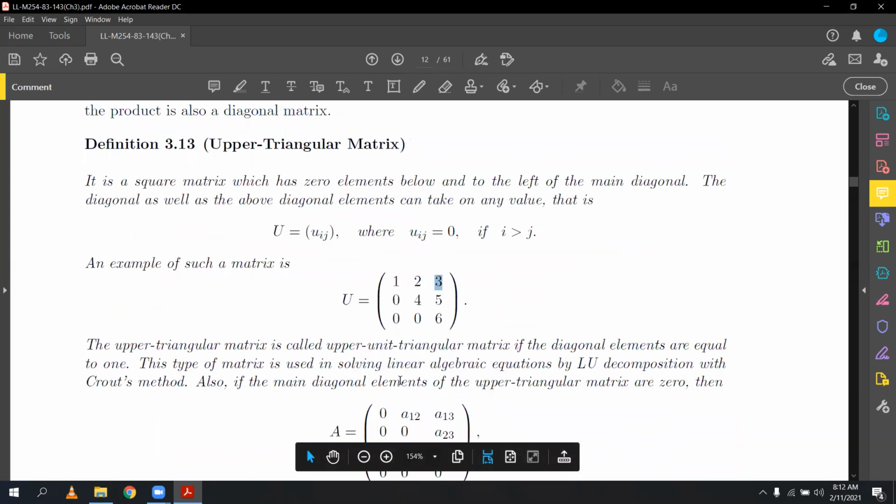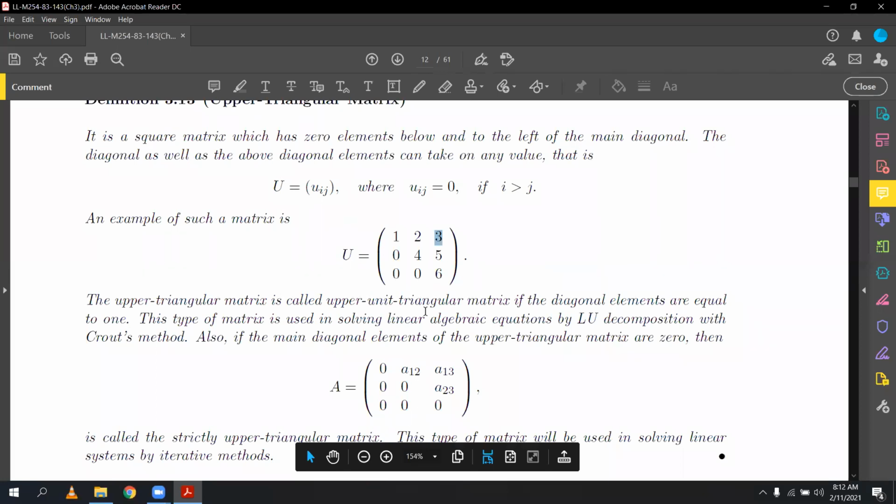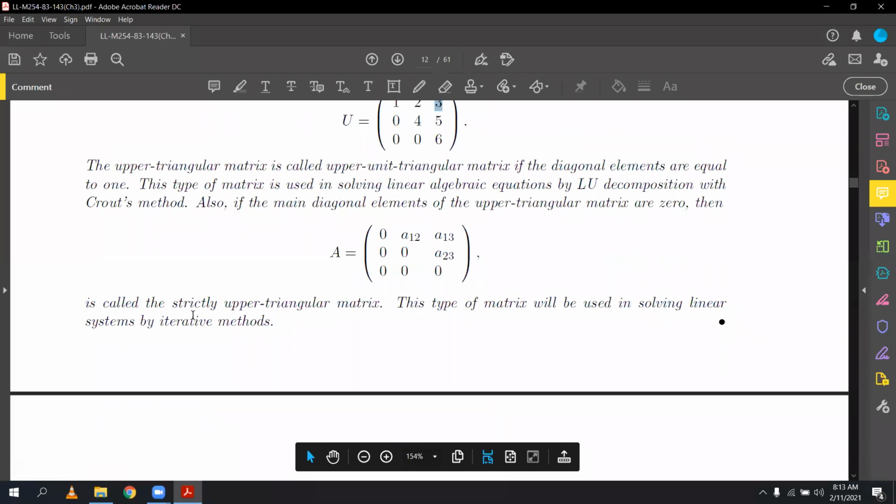You understand my point, please? Like this is a special case now. Yes, here. Okay. This is a special case of the upper. This is A12, A13, A23. Not all of these are 0. At least one should not be 0. Still we call it upper. But here the diagonal is 0. And this type of matrix we call a special case of upper, which we call the strictly upper triangle matrix. One of the methods, inshallah, we will use, needs this one. Strictly upper triangle matrix means all the elements in the diagonal and below must be equal to 0.